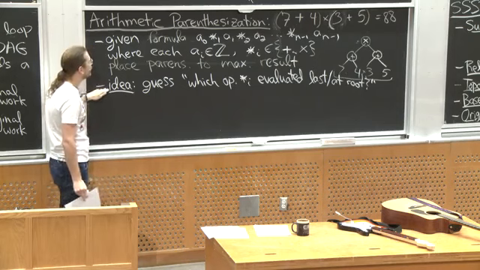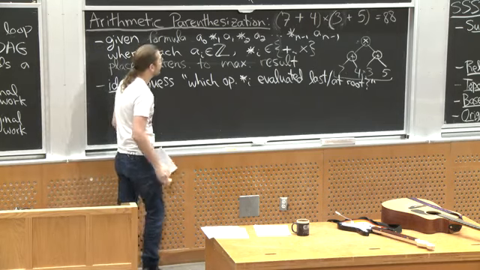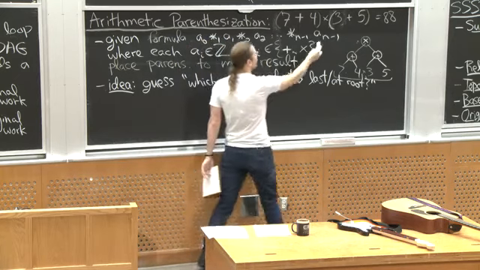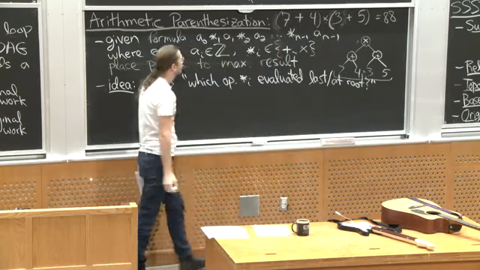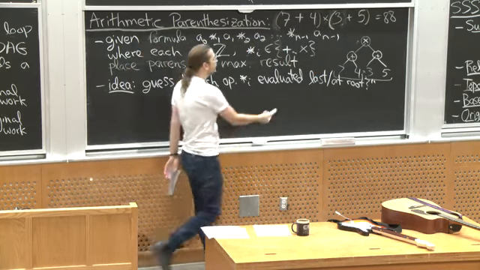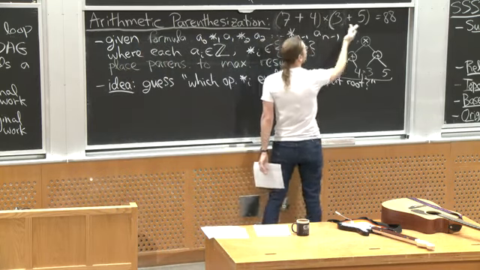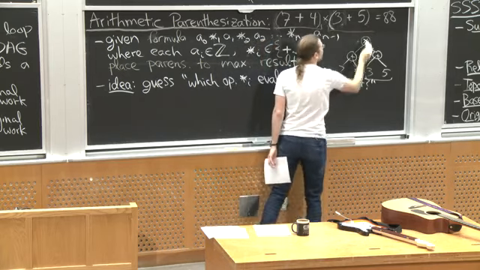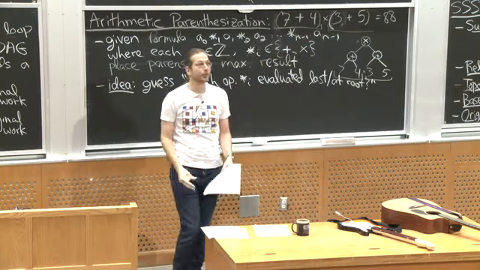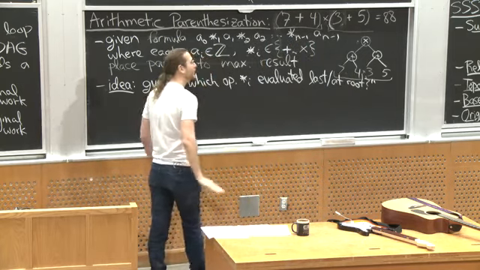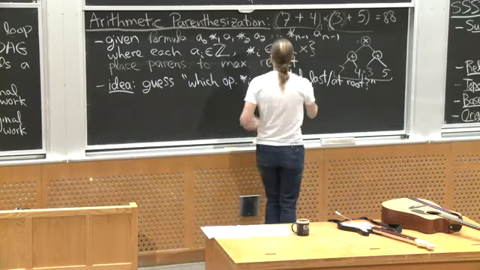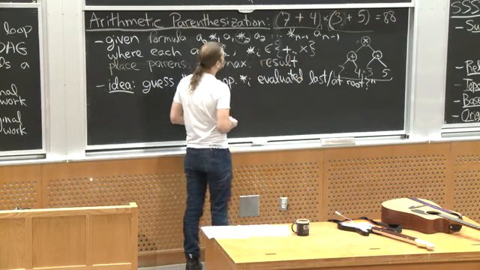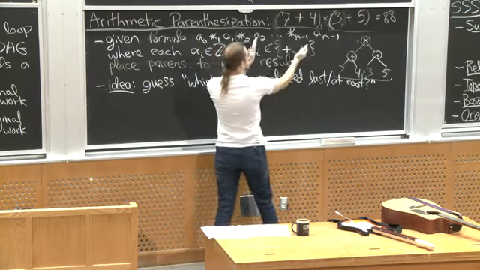I wanted to start here because to realize that if I choose some star i in the middle, which might be the right thing, like in this example, where star i is the middle operator, I naturally decompose into everything to the left of that operator and everything to the right of that operator. This is a prefix. This is a suffix. So you might think, oh, well, my subproblems are all prefixes and all suffixes. But that would be wrong. Because if you have a bunch of operators, and say you choose this one to be last, so I have a prefix here and a suffix here.